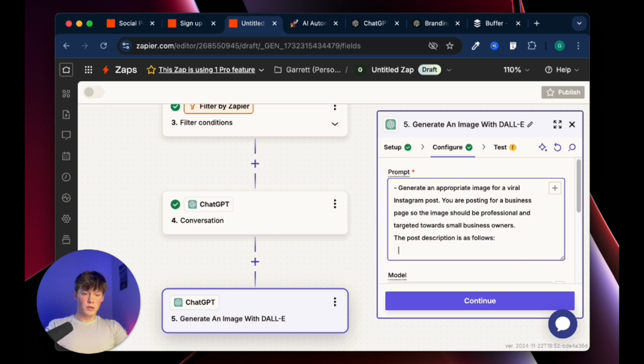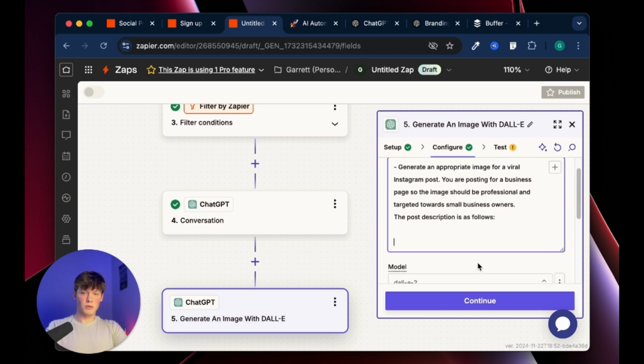Essentially what this is saying is to generate a social media post, the image specifically, based on the caption that we're giving it. So we're going to use the caption from the previous step, the 4th step in this case, to feed into this prompt, and then it's going to create a viral Instagram post and telling the model to make sure the image is professional as it's going on a business page, and you can even put in your target audience in this case to get the image to be just kind of that much more specific to who you're targeting as far as customers or clients.